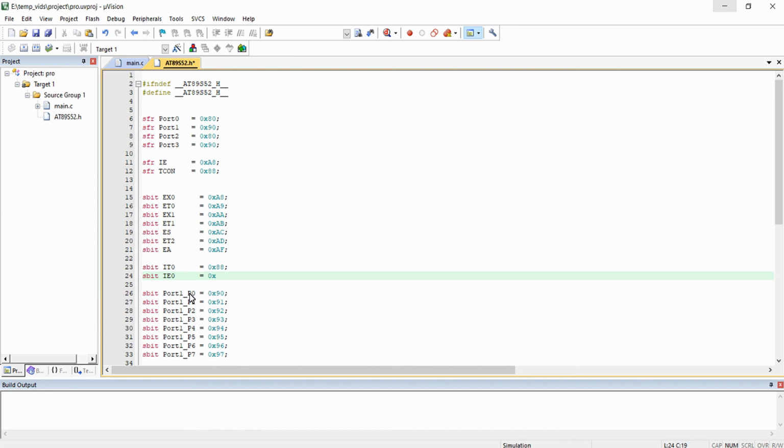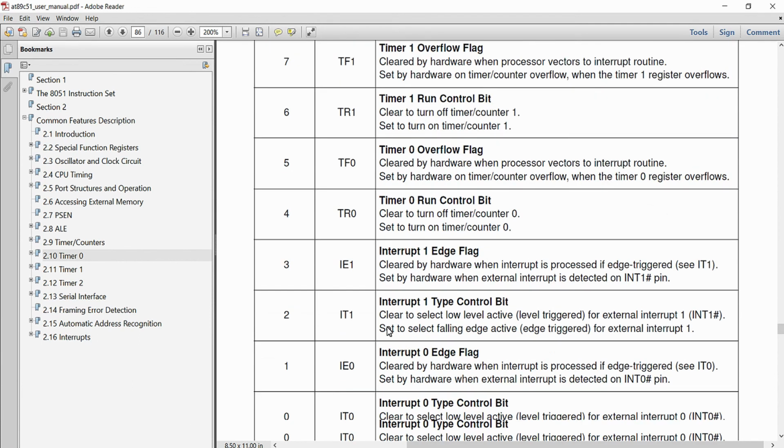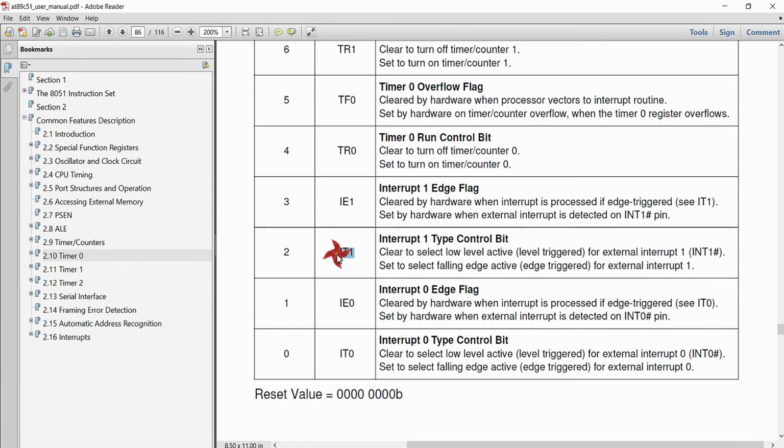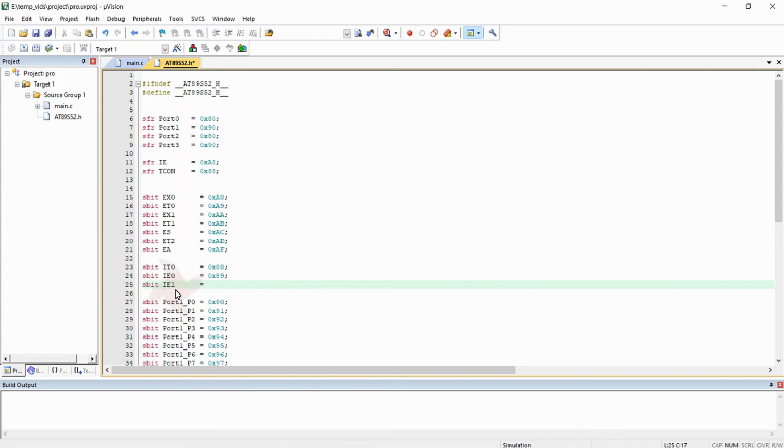So I'm just going to give the address 0x88 plus 1, which is 0x89, and the next bit is IT1, which is located next to the IE0.